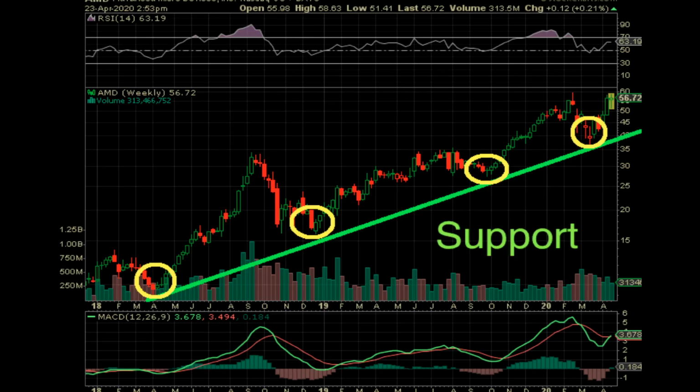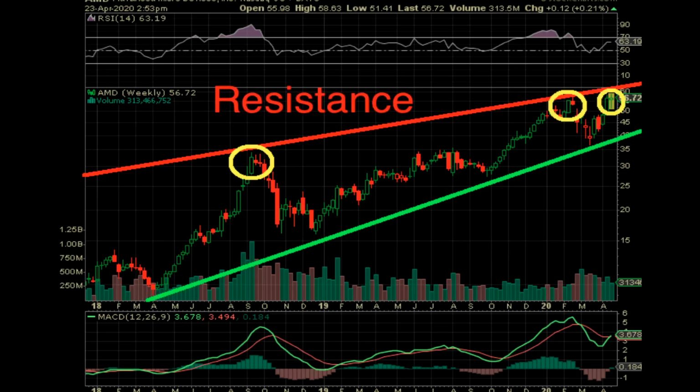Support is the price level that the stock has declined to many times in the past, but is usually unable to go any further, indicating that the demand is strong there. The theory behind support is that as the price goes down, buyers are becoming more interested in buying because they are getting a deal at a cheaper price, while the sellers are starting to die off. In other words, there is an expectation that the demand will overcome the supply and drive the price right back up. So if a stock is in a downtrend and it starts to suddenly move upwards, then this indicates that it faced a level of support that it couldn't break.